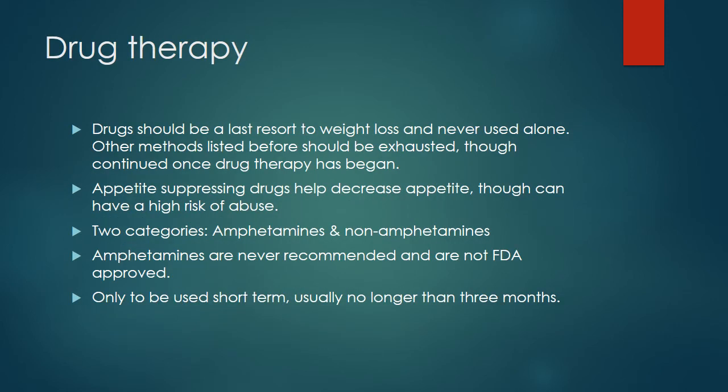Drugs should be a last resort to weight loss and never used alone. Other methods listed before should be exhausted, though continued once drug therapy has begun. Appetite-suppressing drugs will help decrease appetite, though can have a high risk of abuse. There are two categories, including amphetamines and non-amphetamines. Amphetamines are never recommended and are not FDA approved. Drug therapy should only be used short-term, usually no longer than 3 months.